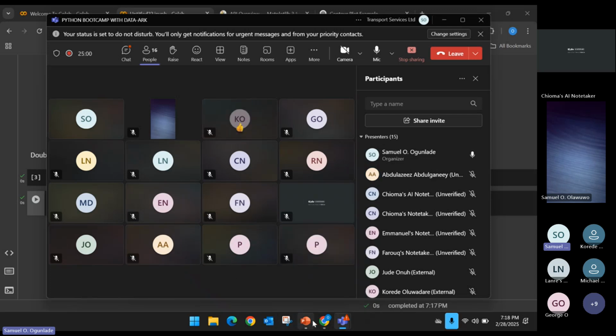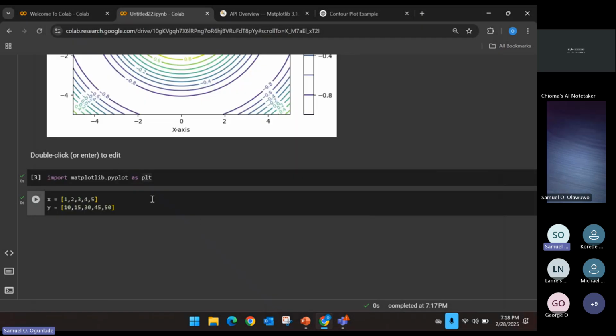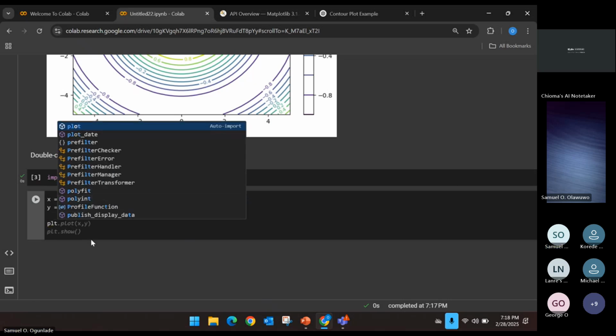All right, so now how do we create a line chart? It's very straightforward. What we need to do is we've already imported our Matplotlib pyplot, which is our sub module that we are using now. So you just call the pyplot that you've imported before, which is PLT.